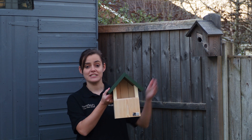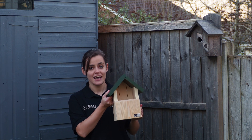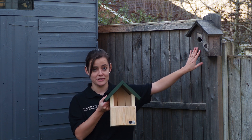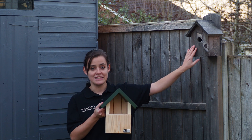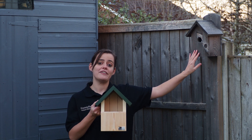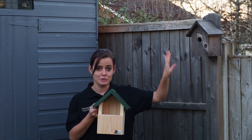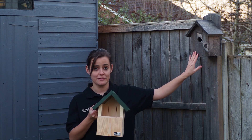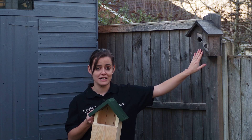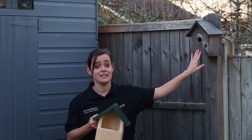You often see these types of nest boxes in the garden centres and they have different sized holes on the frontages. 25mm is standard for blue, coal and marsh tits, whereas 28mm is more for great tits and the tree sparrow. You often find that larger holes like the 32mm hole is usually used by house sparrows and nuthatches.